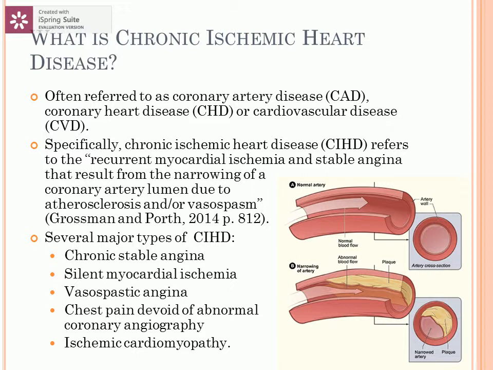Vasospastic angina is episodes of angina at rest, and they result from coronary artery vasospasm, so as we said, the constricting of the blood vessel. And ischemic cardiomyopathy. So that simply is the compromisability of the heart to do its job, and that is to pump blood around the body. If we can't have that, then it's obviously going to be problematic for everything else that's going on.